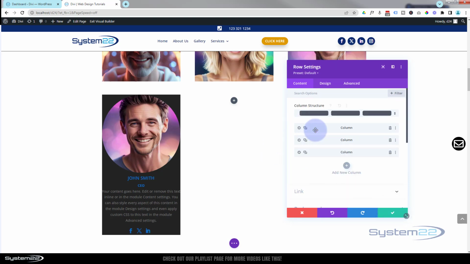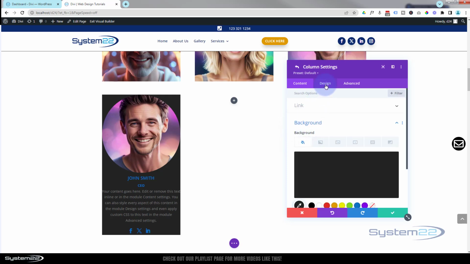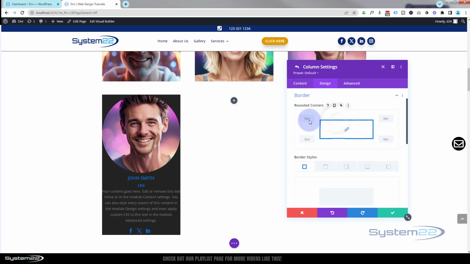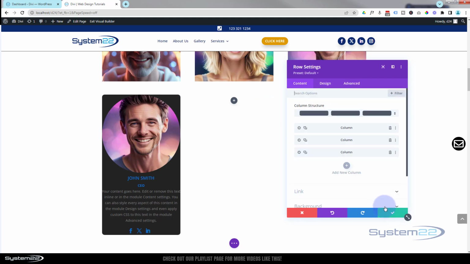And the easiest way of doing that, actually, I'm going to give that slightly rounded corners, that column right there, which is always under design, under border. Let's give it perhaps 10 pixels like we did above. It's got little rounded corners. Great. And as I was saying, you save that and go back into the main row settings with all columns.